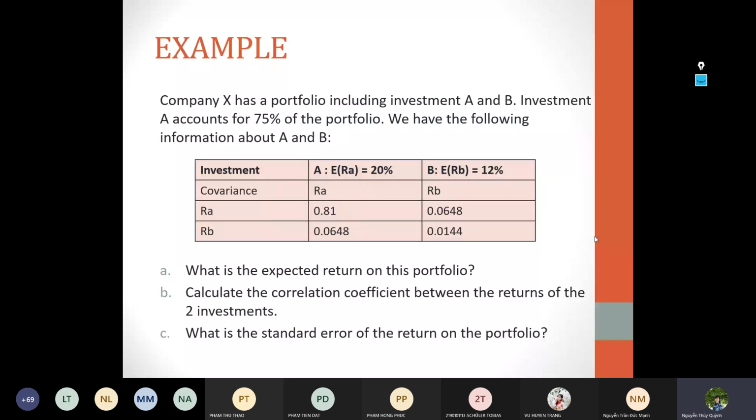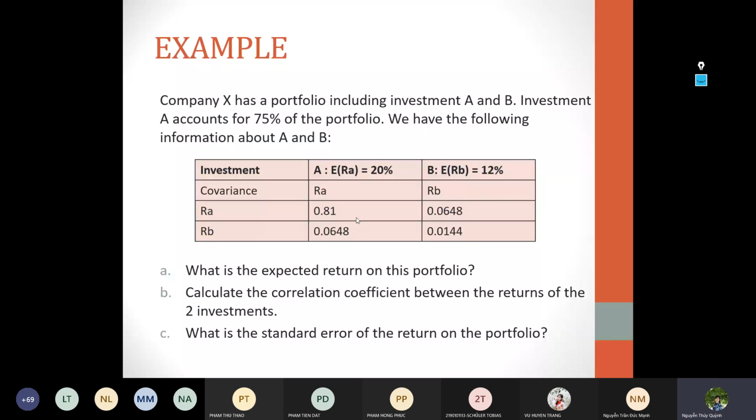All right. So the lower three rows form a matrix, a covariance matrix between the returns. Then you can look at one value here and look at the column or the row name. You can see which two variables it is the covariance between. For example, 0.81 here is the covariance between RA and RA, which means that 0.81 is the variance of RA.